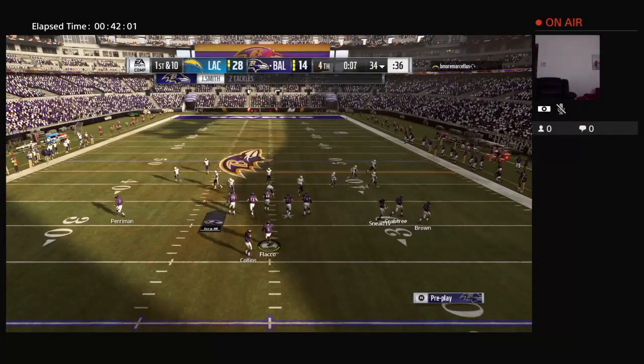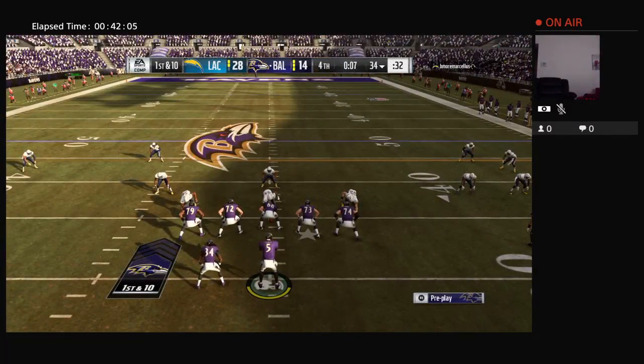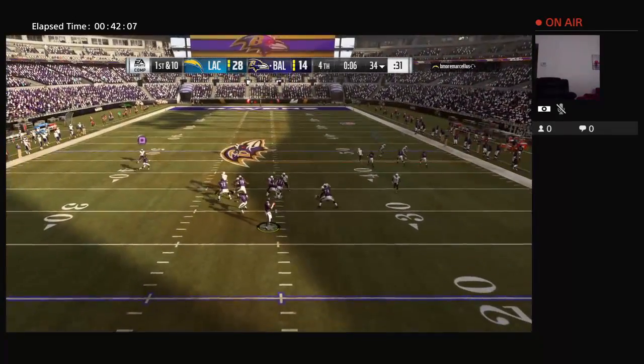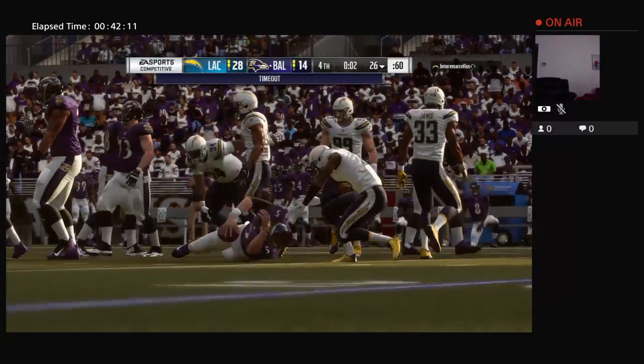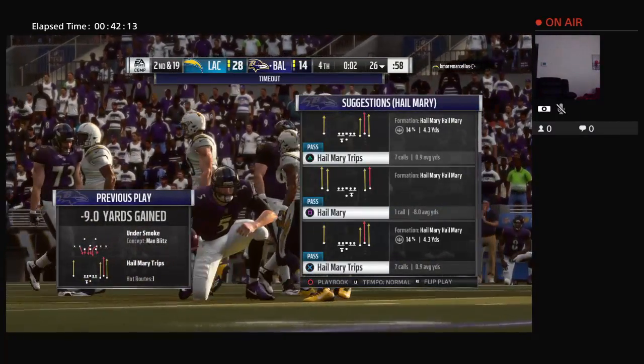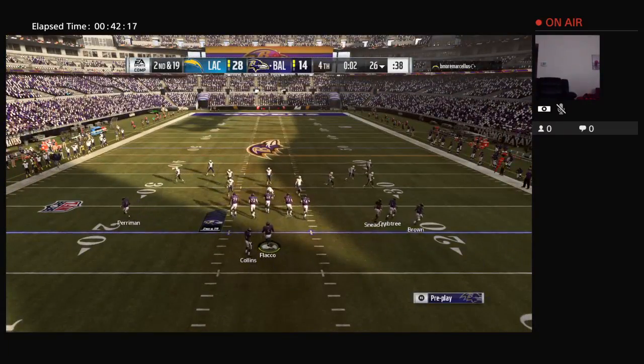Well, that's the 4th time that they've tried to go for it on 4th down. They've only converted once, Charles. And obviously not a good percentage. And if you're going to go for it on 4th down, you think the Chargers able to get the pressure and bring him down. And we will get a timeout with 2 ticks left.